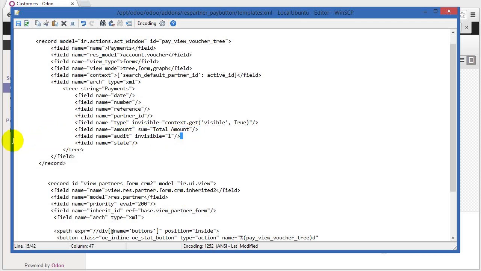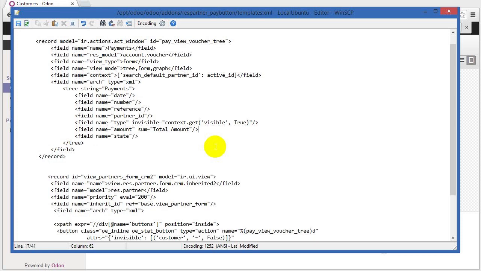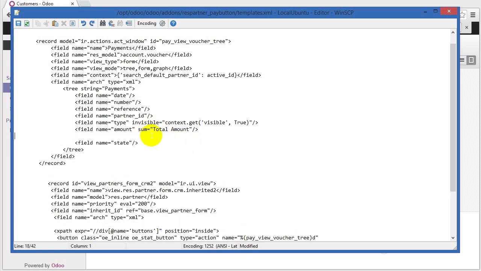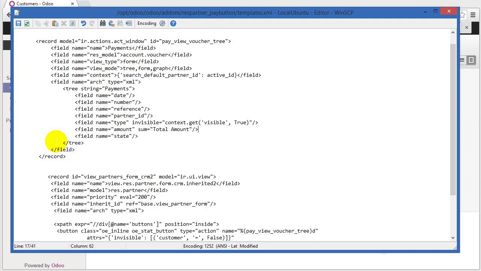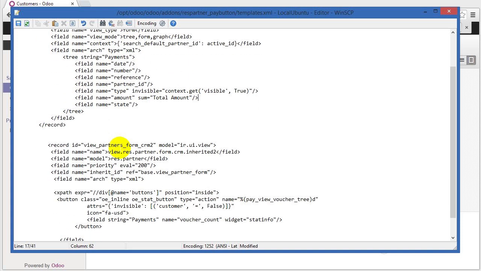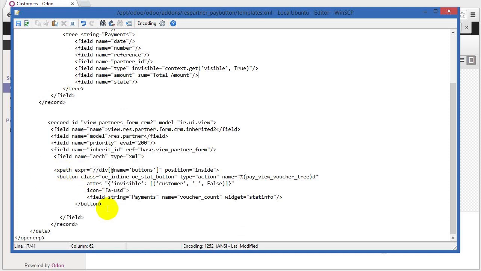We also wouldn't need to have this audit be invisible, because most likely the only reason that is being shown here as invisible is so that another form, or wherever it's being used, can operate on it and provide certain filters. So we're going to take that off and see how that works with that out of there. But this will show us the actual payments. This is where we describe the button and extend the customer form for that button. So let's go ahead and save that.